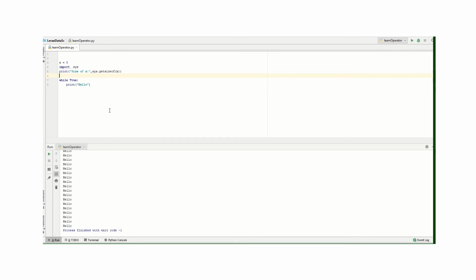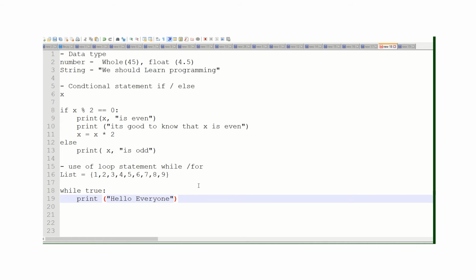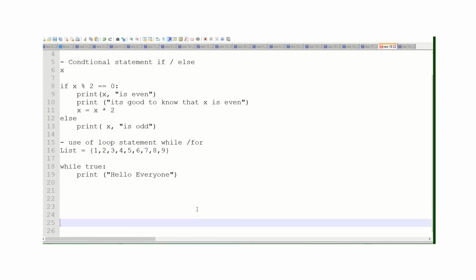Like, if we have another statement: while I is less than 10, print hello everyone, and then I equals I plus 1.